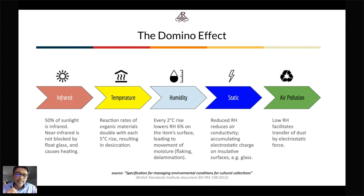But what's more likely to happen is that you will get a buildup of the electric field, and that can attract away friable media, such as graphite and chalk and pastels. So those are media that you can find. Basically, your work of art is going to be deteriorated directly by the electric field. So you have a very close distance between the glass and the artwork. That's one thing you need to work on. That's why they have anti-static coatings.